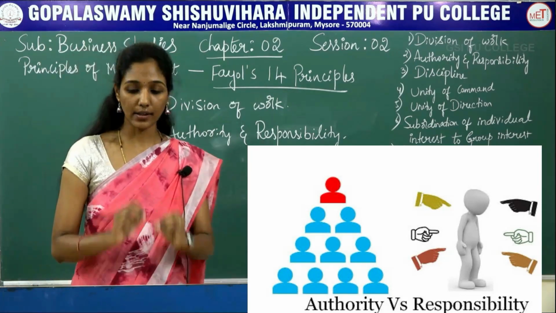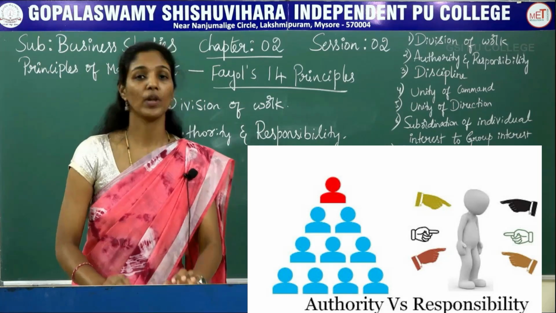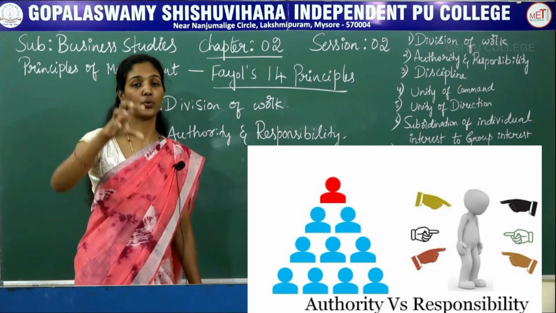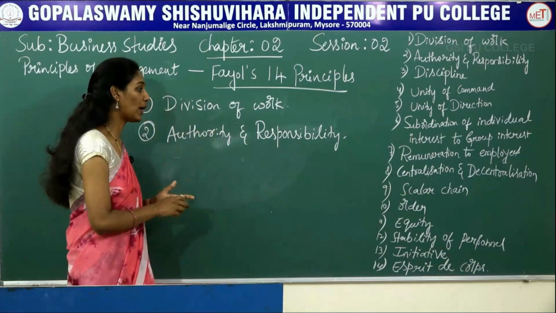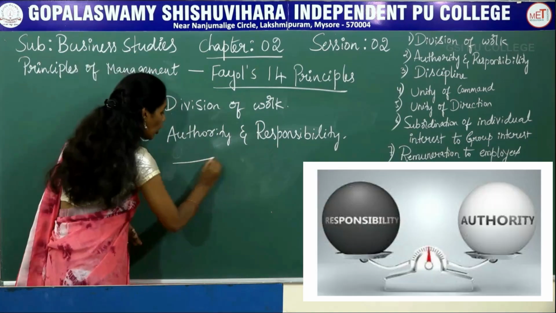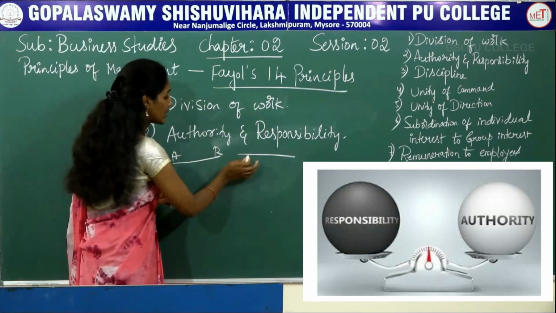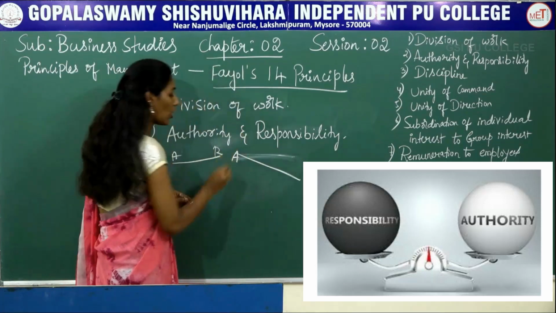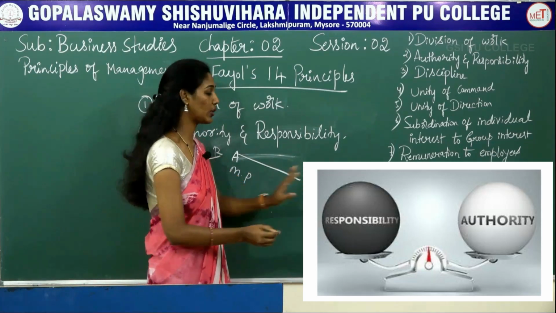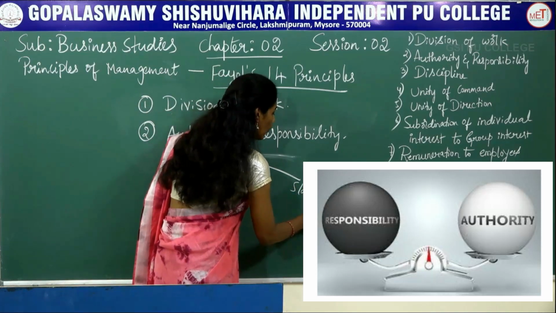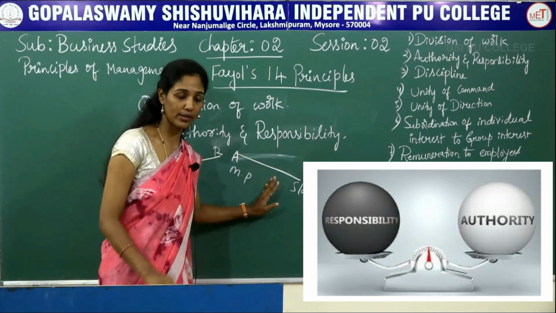And keep it in your mind, it is not proper to make a person responsible for any work without authority. If we assign any duties to employees, we need to give some authority to discharge the responsibility. According to Fayol, there should be a balance between authority and responsibility. Excess of authority leads to misuse of power. Responsibility without authority leads to slavery. For this reason, we need to balance authority and responsibility.